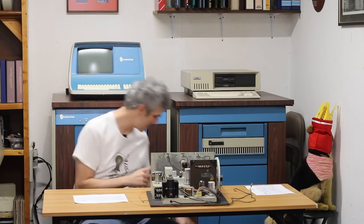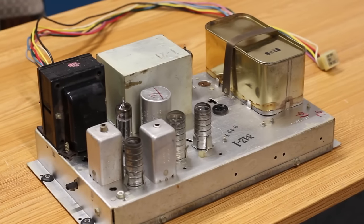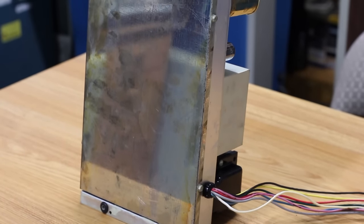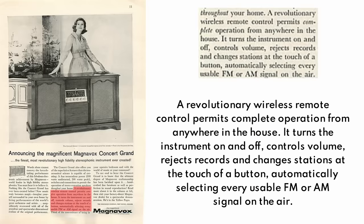Before we take a look at the amplifiers I want to look at one more mystery piece that I think I'm starting to figure out — this little guy right here. This is a very curious looking unit because it is completely sealed. The bottom has a complete cover that we can't access without taking a bunch of stuff apart, but I believe this is the receiver unit for a remote control.